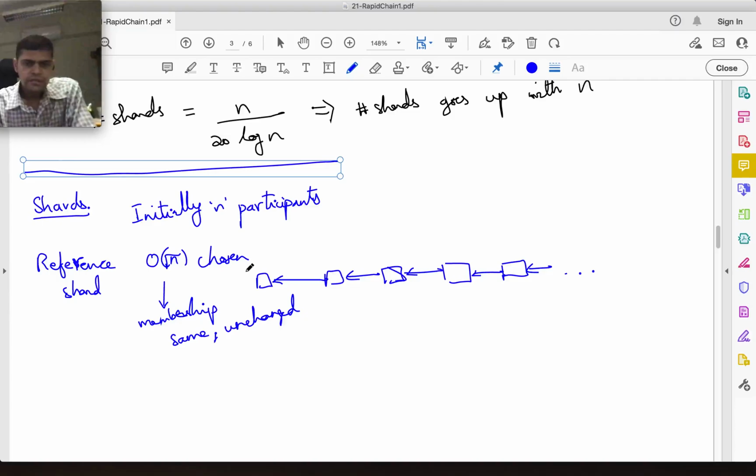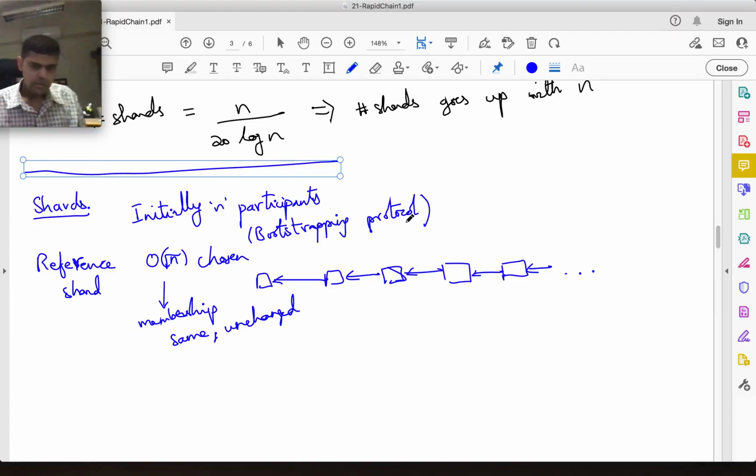So it wasn't clear from the paper whether proof of work is also used here. It would make sense to use it, but from what I saw in the paper, I didn't see them using proof of work to actually generate this particular shard. They have a special bootstrapping protocol, which is actually described towards the end of the paper in section 5.1.